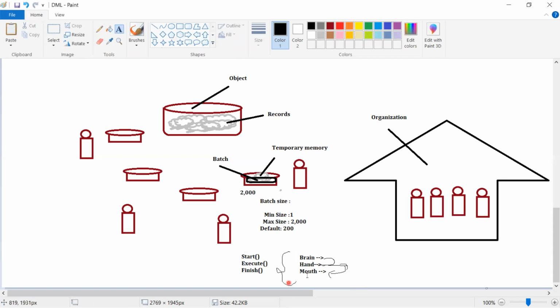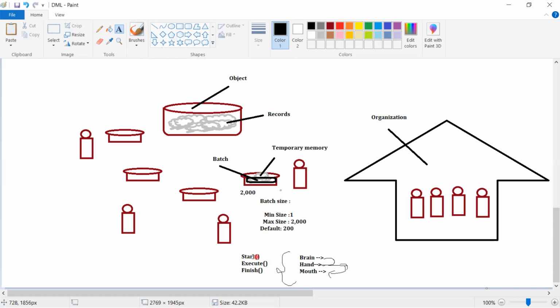Once it is processed in the mouth, that means done, your process is completed. Next, you have to take another bite. Which bite to take, your brain has to tell: whether you want a papad or something different, the brain tells the hand to take this particular bite. Similarly, in the batch class we have the start method, execute method, and finish method.